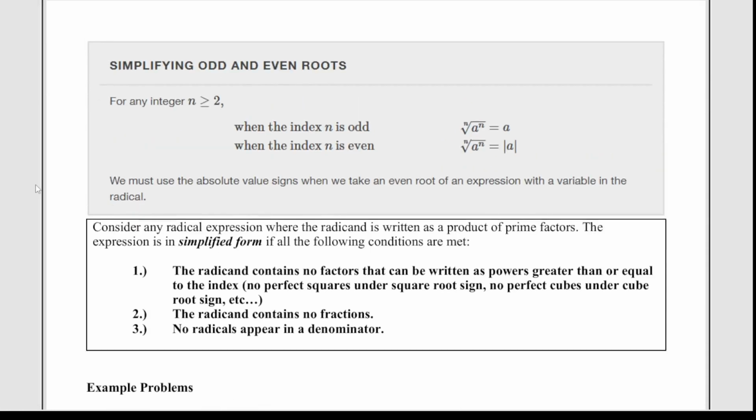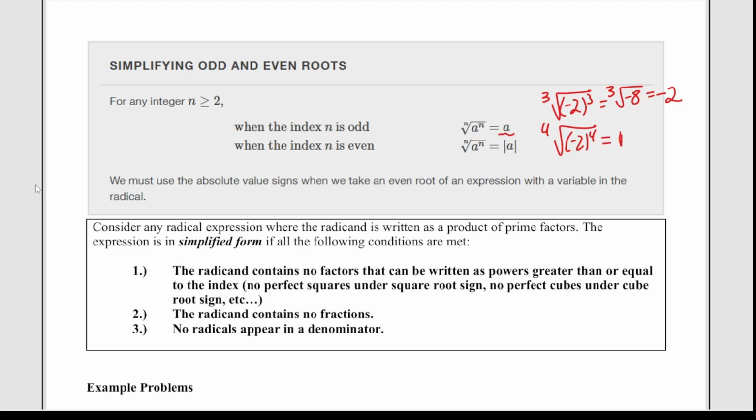And that's what this is sort of saying in more words, that if we have a negative number, it's only going to actually end up being the case that the, let's say, cube root of negative 2 all cubed. This is what this is sort of saying in words, versus the fourth root of negative 2 to the fourth. Well, order of operations wise, you would simplify underneath the root first. Negative 2 cubed gives you negative 8. Cube root of negative 8 is negative 2, exactly equal to negative 2 as is.